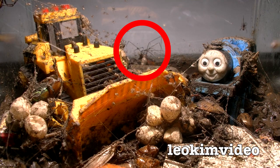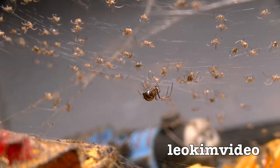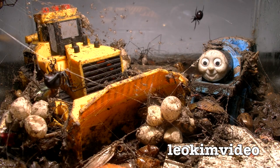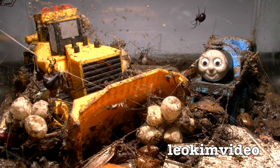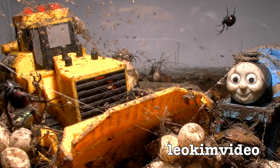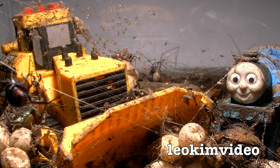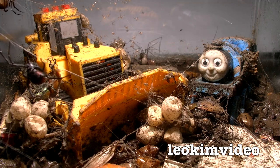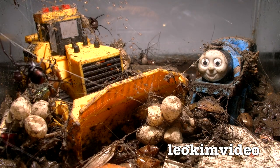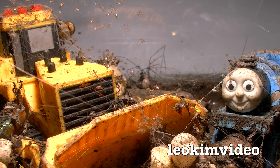Thomas the tank is still smiling. As you can see, there is more and more redback spiderweb being put up in the tank. The spiderlings just never stop — very dynamic little things. What I've noticed with the spider tank, because I capture it in time-lapse, is there seem to be very busy periods where the spiders all run around like crazy, and then other times when they're very dormant. This is a very unnatural environment because the redback spider is a nocturnal spider, very happy in total darkness. I've actually been very surprised I've been able to capture what I can, because they're under unnatural light — and these spiders don't like light. But they certainly got used to the light in the spider tank.